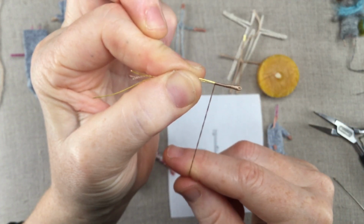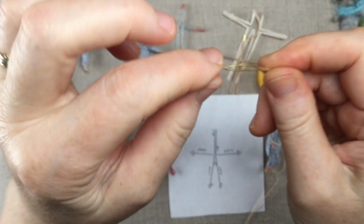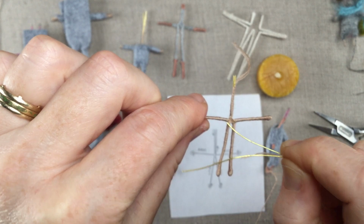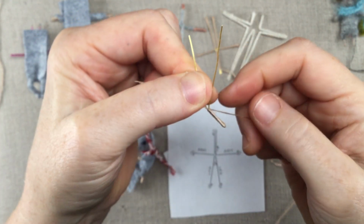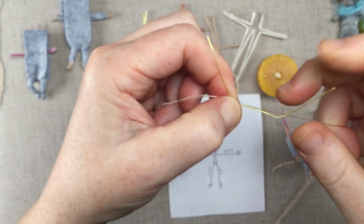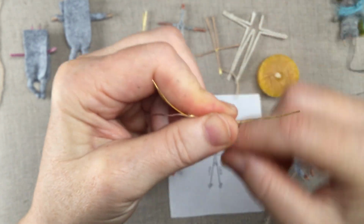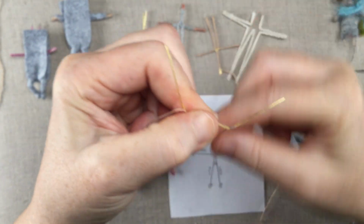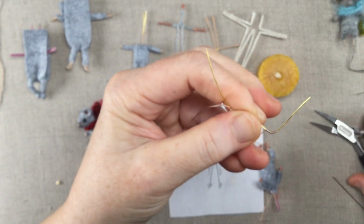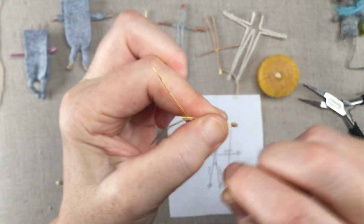So that just gives you a little beginning part. As you get to the end of an arm, you don't even have to knot it off. At this juncture right here, you just put the thread between the wires, and then you move down to the next place that your bend is going to be. And this becomes your little tail, the tail that you wrap over. You can try this little armature with all sorts of sizes. So there's that. Then we find our bend, get our little bend again, and then wrap both wires together.